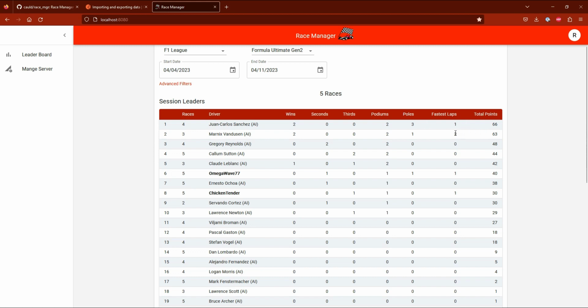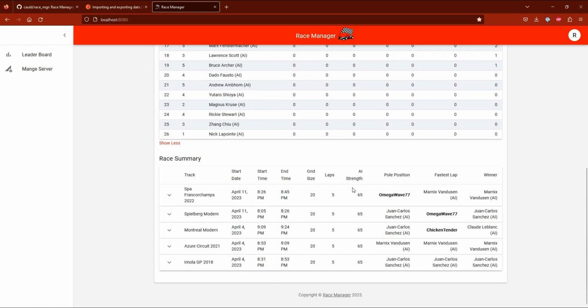Now, I will call out here that when you fill a race with AI, it's not consistent. It's not always the same 10 drivers and the same 10 liveries. That would be great if Automobilista supported that. I do believe that there is an option to do this in a local setup, but from what I can figure out, it doesn't work so well when you're doing a multiplayer dedicated server option. But in the future, this would be amazing so that you had a consistent series over time. But if you're racing with a lot of people, less important, and obviously it's more important to beat your friends than it is the computer anyway.